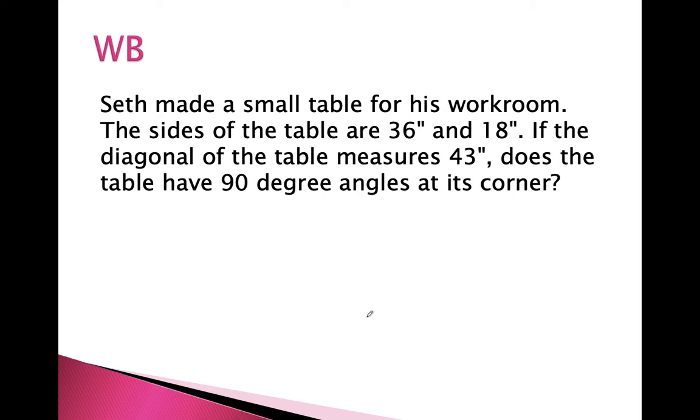One more for you guys to try on your own. So this one is actually giving you measurements and asking you to determine if this is a 90-degree angle. So the sides of a table that Seth is making are 36 inches and 18 inches, and the diagonal is 43 inches. Is this at a right angle?